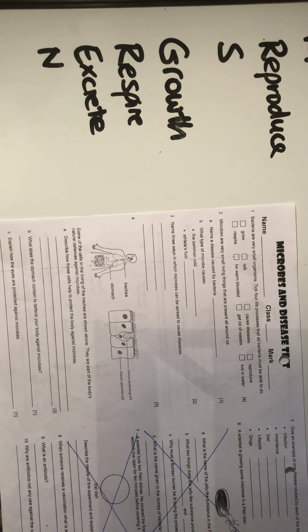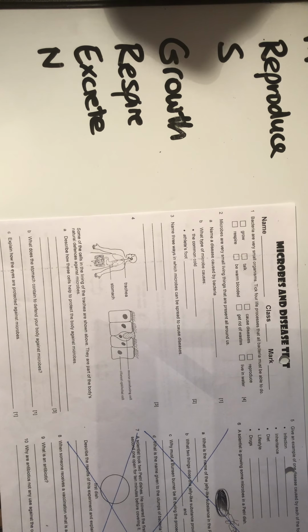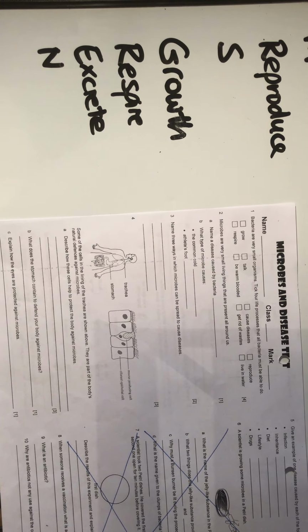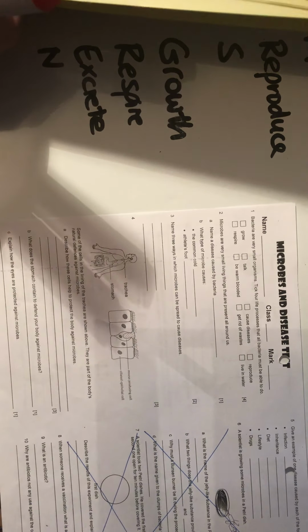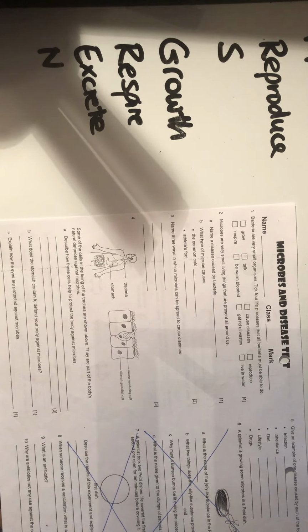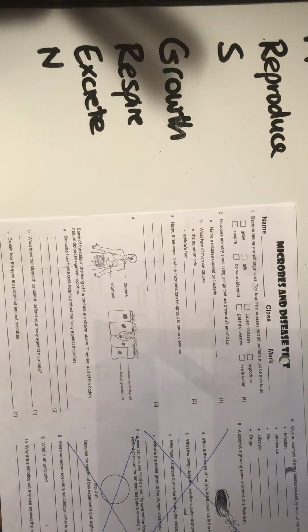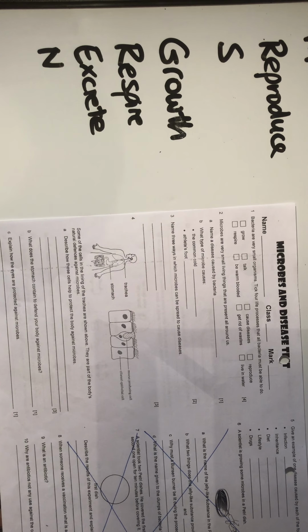So a lot of people talked about salmonella, but there was a whole list of things you could have had there, but salmonella was the most popular one. What type of microbe causes the common cold? Well, the cold is caused by a virus, and that was one of the examples that we learned, and that's a way back near the beginning of this topic, I think. Let me see there. Yeah, that's somewhere near the beginning. And then athlete's foot. Yes, we saw photographs of that and we learned that it's caused by a fungus.